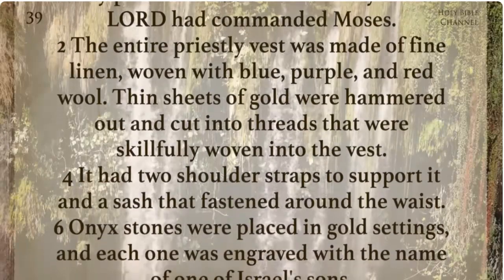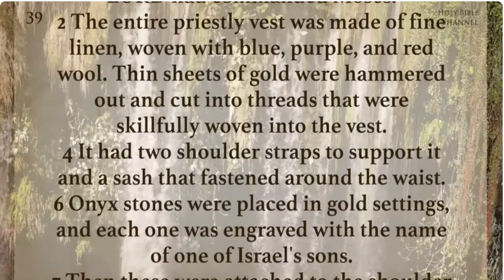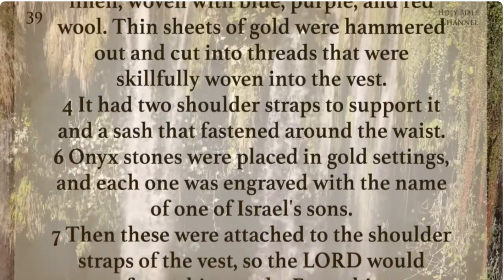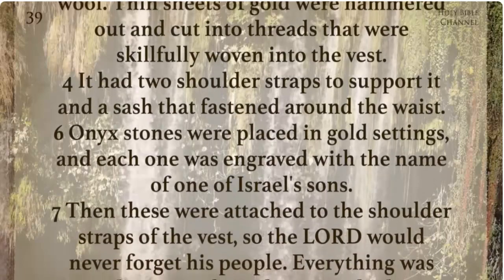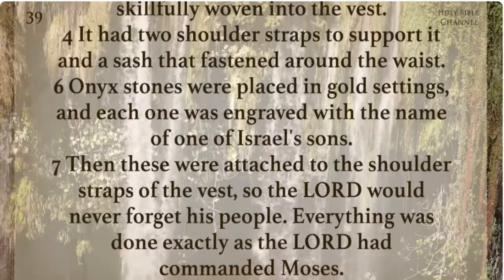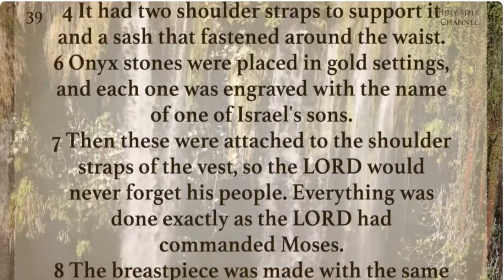Onyx stones were placed in gold settings, and each one was engraved with the name of one of Israel's sons. Then these were attached to the shoulder straps of the vest, so the Lord would never forget his people. Everything was done exactly as the Lord had commanded Moses.